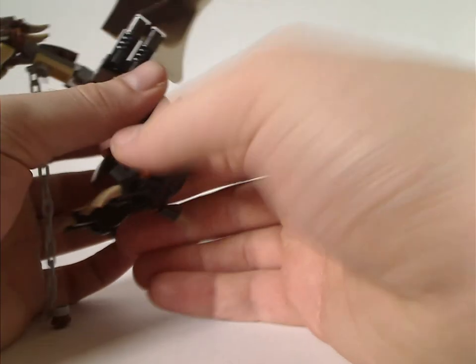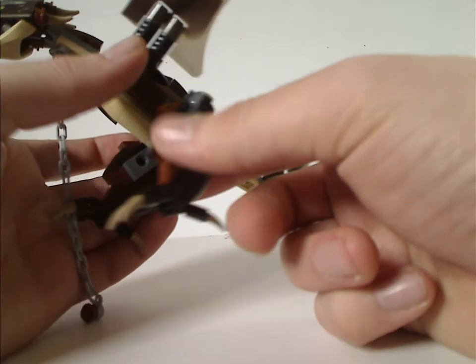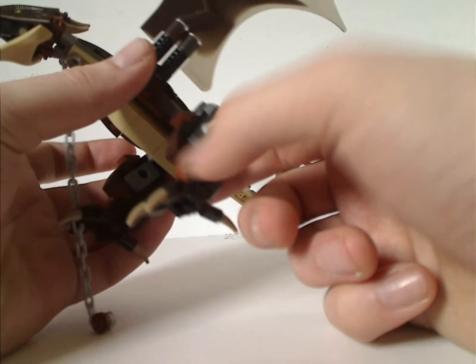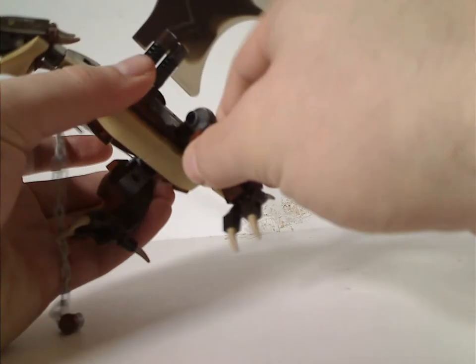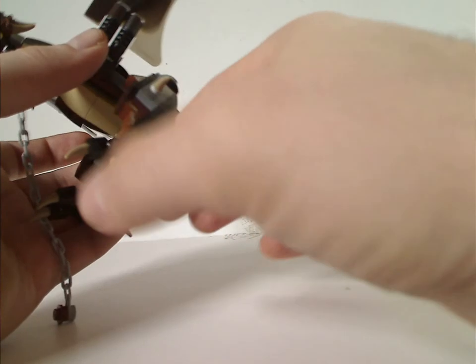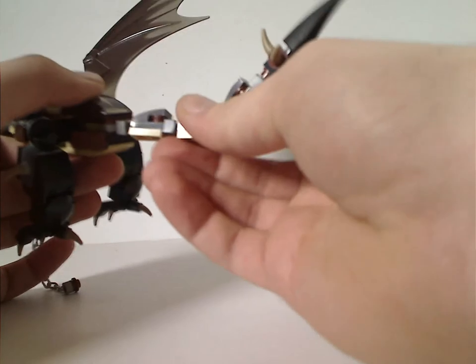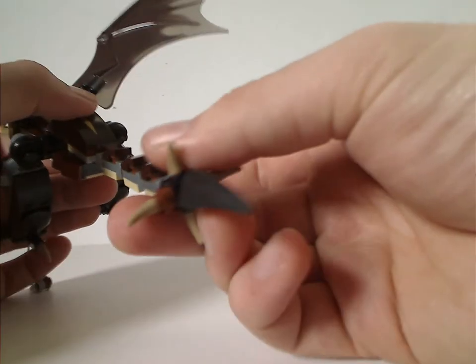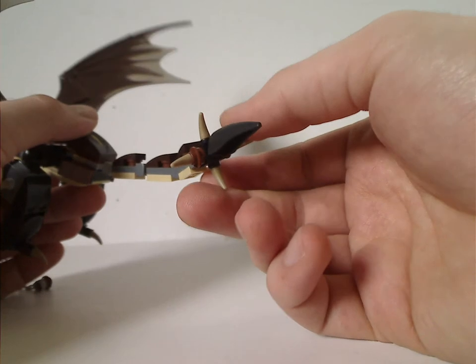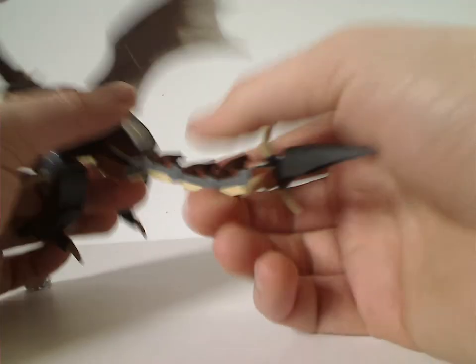As for the legs, they are kind of thick and chunky, but there is a lot of grey just exposed, which should have been dark brown to fit in with the color scheme more. But besides that, they can pivot in and out and up and down, getting plenty of movement. The toes also have good movement to them. And that's the tail, which is quite basic with a few mixel joints, as well as some more spiky pieces and the extra long one to top it off.